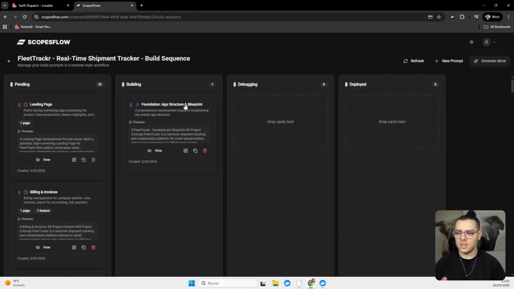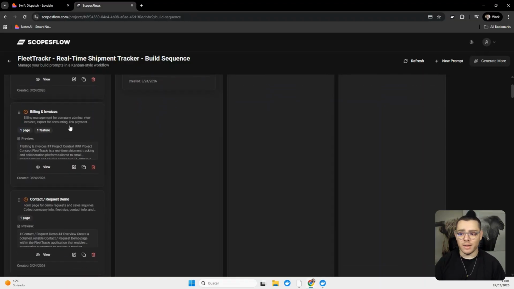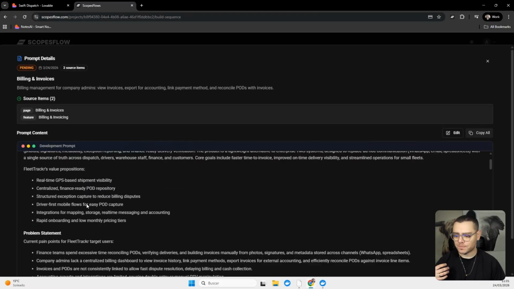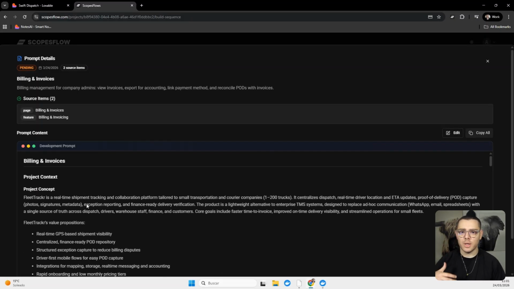Once this is finished, we can go ahead and add the other prompts like the landing page, and billing and invoices, which will generate the billing process of our app. We see here that it always sends the context of your app first, so it knows, okay, you're building a billing system for an app for fleet tracking, with all the content that is needed.